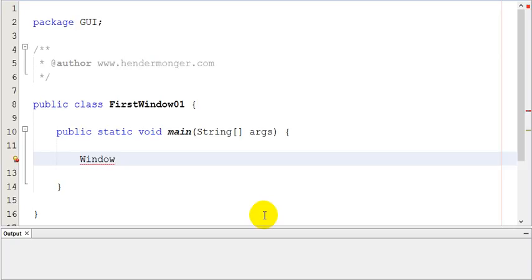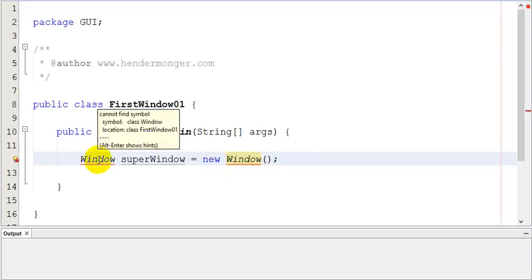But the first word is always the type of object I'm trying to build. So I'm trying to build a window object, and then the next step is to name it. So I'm going to name my window super window. Okay, we'll just call it super window equals new, and then you always type window, and it needs parameters. Now, this is going to be an error because this is not how you do it, but the idea is when you create objects, you need to type first the type of object you want, followed by the name of that object, and then the word new, and then you create that object, a window object. So that's just the structure for creating objects.